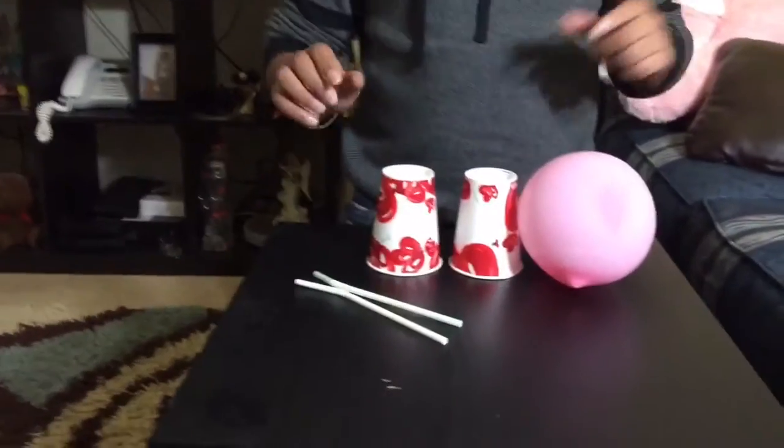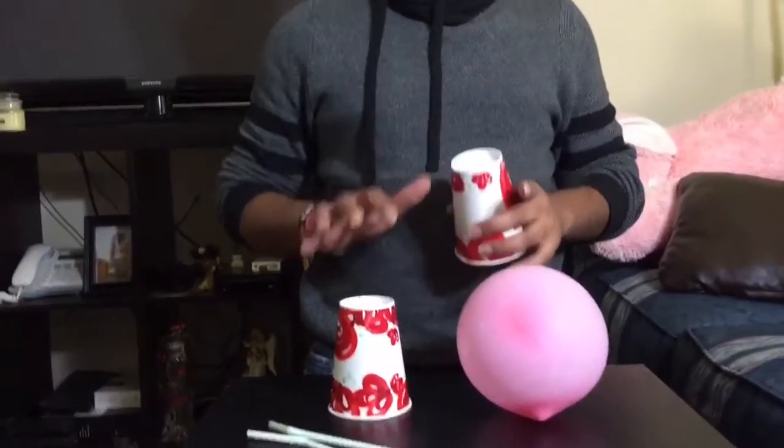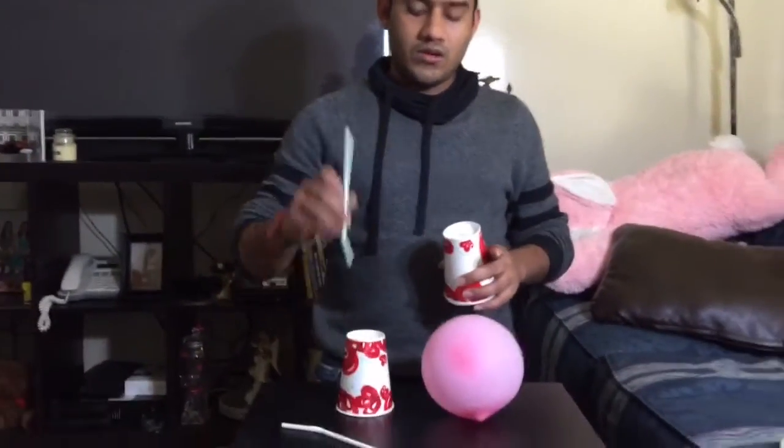So for the first part, I have this setup that we need to do the experiment. For this experiment, we need a straw, a few cups, and one balloon. What we're going to do is put some holes at the bottom of both cups and put a straw in them. The only difference is that one cup has no holes on the side and the other cup is going to have some holes on the side.